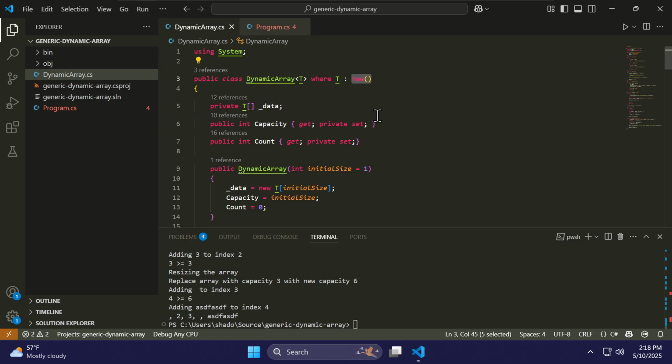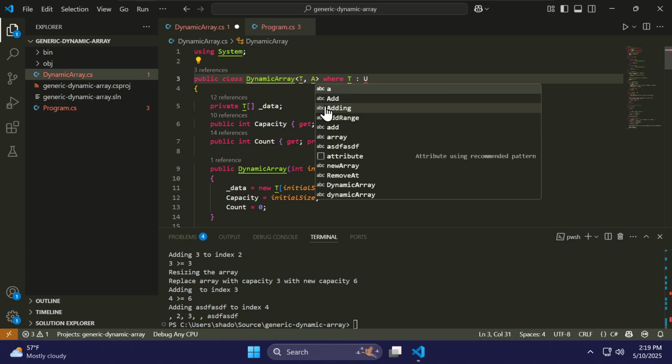There's actually a whole bunch of these. There's where you can do from a base class, where you can do from an interface. Where you can do T of U. Guess you have to pass in new here. So this says where T up here is of whatever type this is. Again, this could be anything you want here.